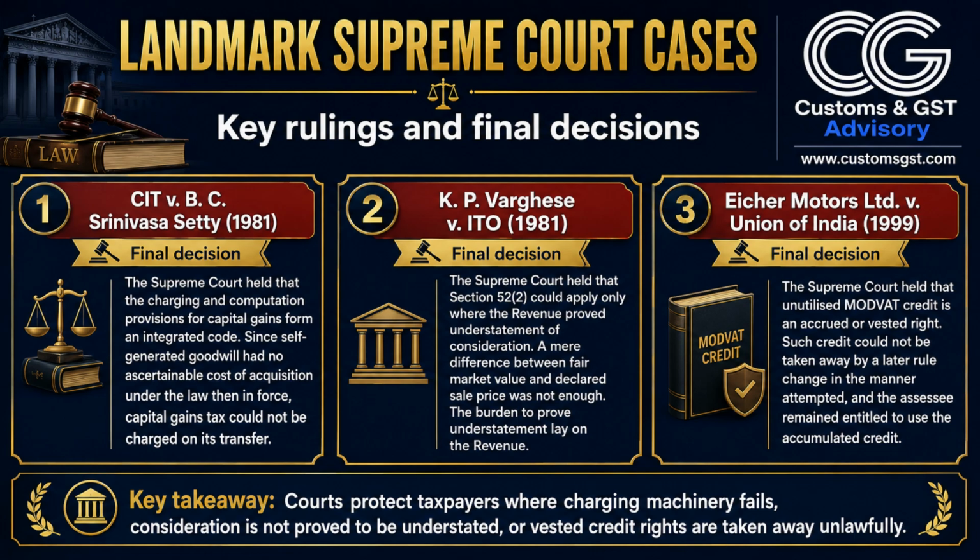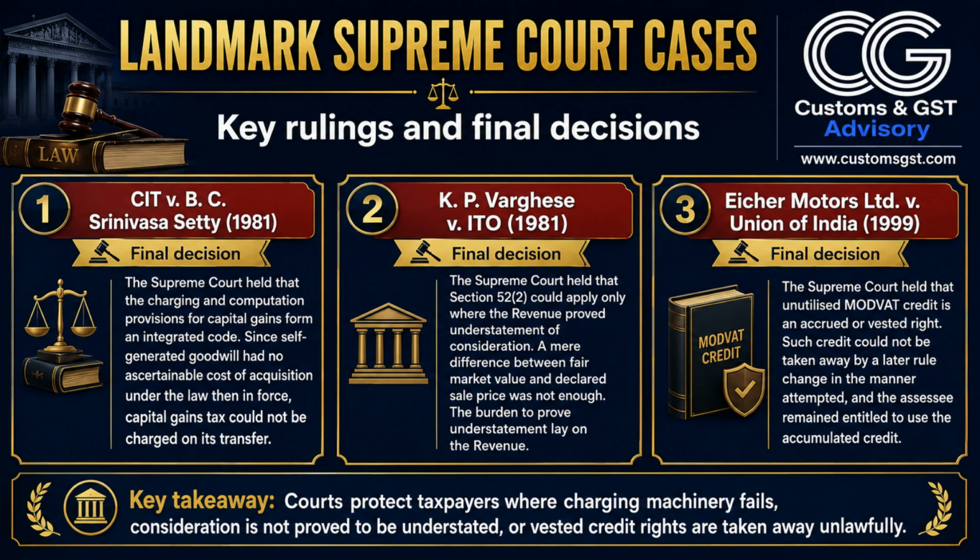The principle is broader than income tax. It recognizes that statutory provisions must have workable machinery. In K.P. Varghese versus ITO, 1981, the court rejected an interpretation that would produce arbitrary and unreasonable consequences where the statutory context suggested otherwise. The decision reinforces purposive interpretation over literalism when literal interpretation defeats legislative intent.